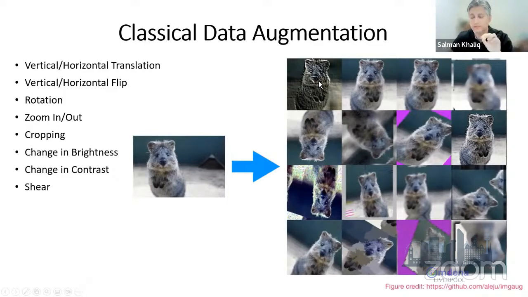All those different modifications in the image create a new image for the machine to learn, because machines only learn numbers, and they do not care about what a picture looks like. They care about what numbers are in a particular matrix being sent into the model. That means if I apply these transformations, my image will have different numbers, which means the model is going to perceive them to be different images. This way I can generalize my model really well. That is one way to do it. We call it classical data augmentation.